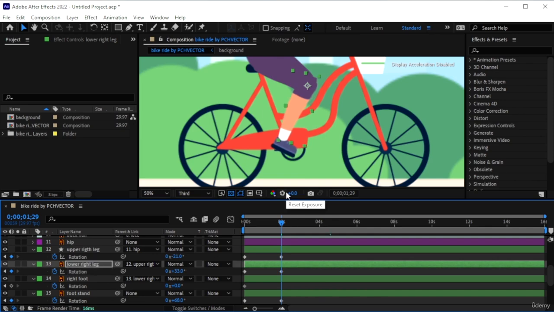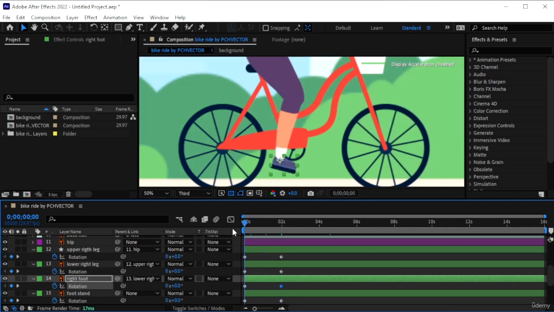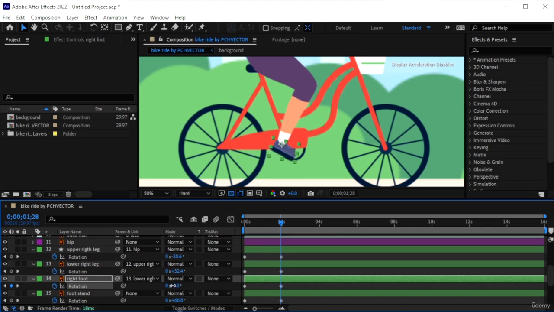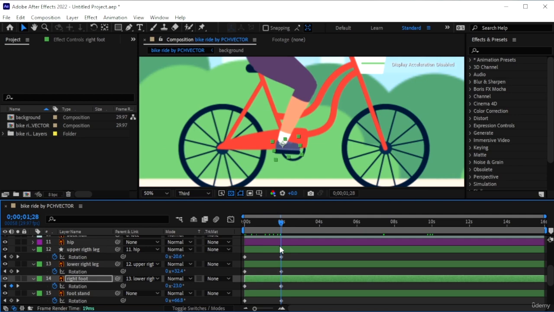We can use the arrow keys to just place it accordingly without turning on the keyframe. And then right foot, we can just make it look the right way, so it would be this way. Let's go in the beginning. So essentially we just have this, bringing the leg up. So for the right foot, I think we need to make it straight. So let's do that. Gonna move it up with the arrow key. So it's down and then it comes up.